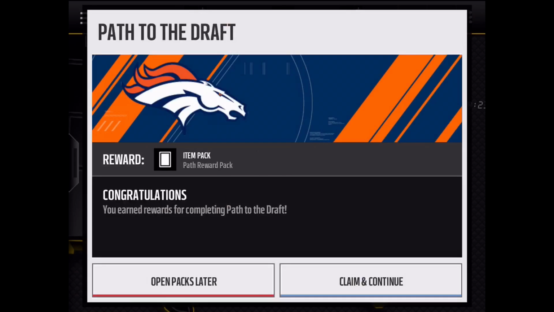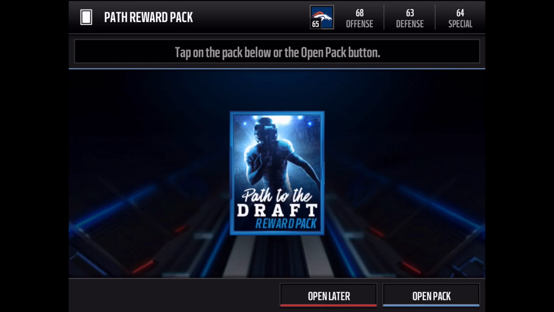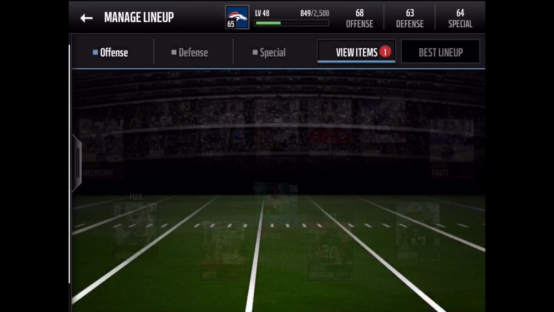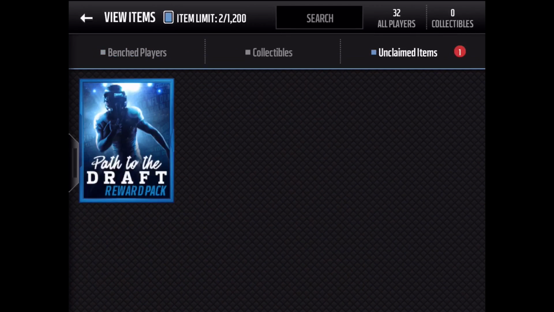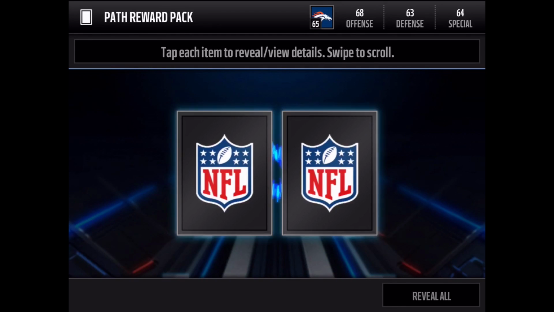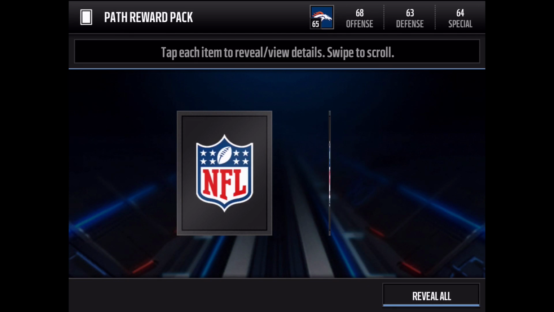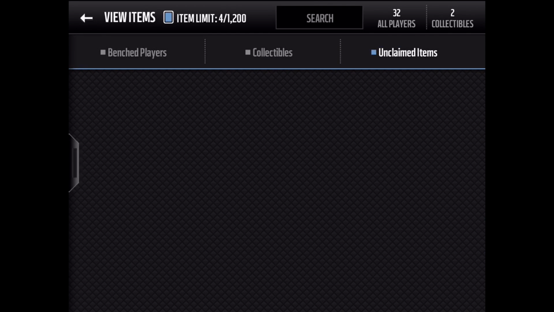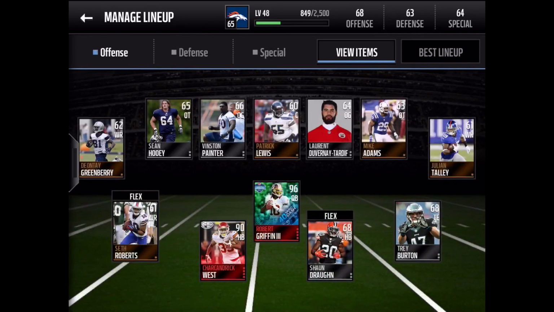Yeah, so now we have the pack. Let's open that up right now. Ooh, that's fancy. I'm just going to open later because for some reason that gives me better luck. And then I go over here. Path to the draft. Two players. I don't even know what you get. Okay, NFL draft collectibles. That's absolutely terrible. But, anyway.